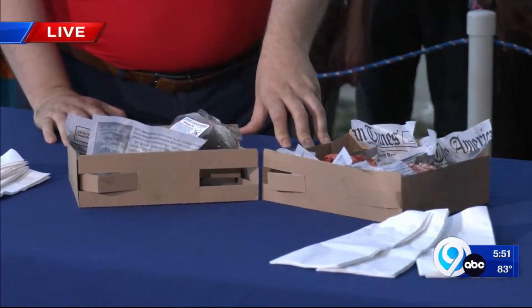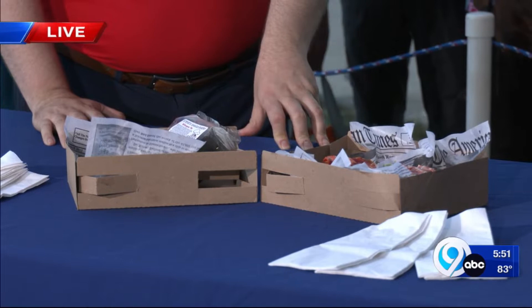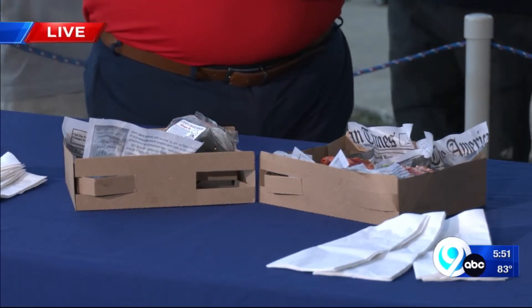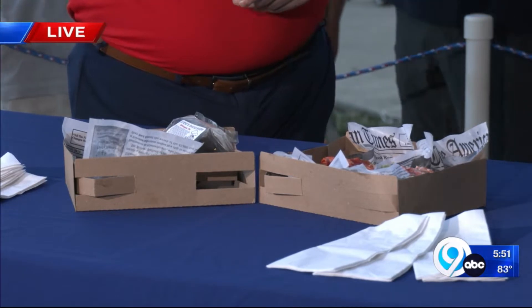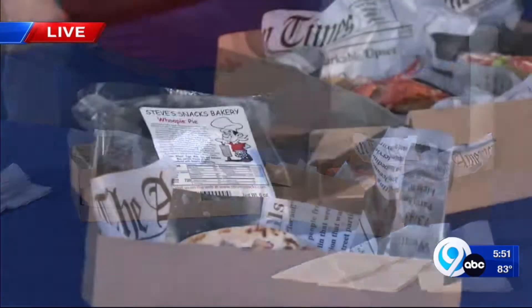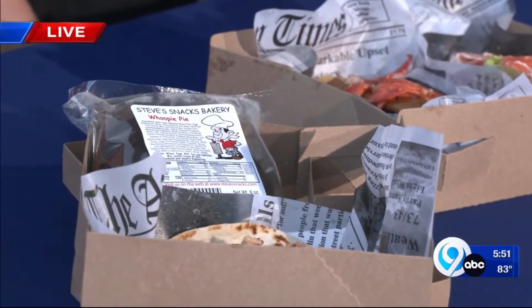I want to look at the product and tell us what we're looking at. Our specialty is lobster rolls — we have a Maine lobster roll that's chilled with a little bit of mayo, and we have a Connecticut lobster roll that we warm with butter. Over here is our lobster taco, that's new this year. We put coleslaw on there, corn pico de gallo, warm lobster meat, and we drizzle it with chili lime crema.